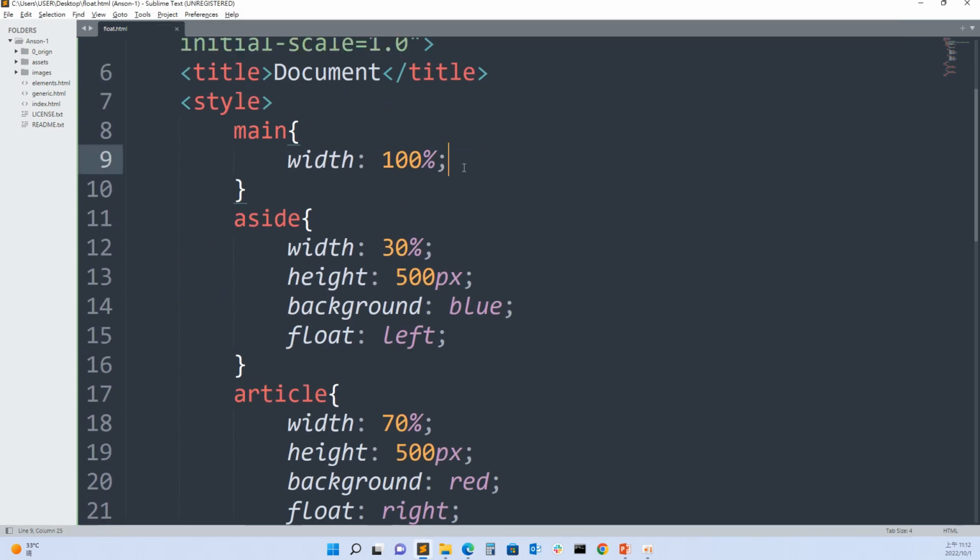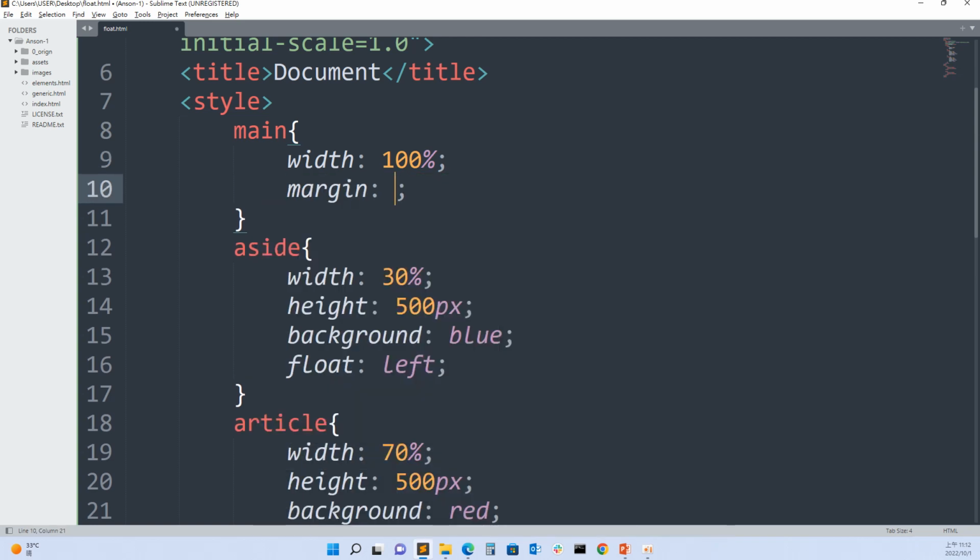So I can maybe use margin. If I use margin, it's just like I leave some space to my neighbor. If I use 5 pixels here, I will leave 5 pixels of space between me and my neighbor. So it's from the top, right, bottom and the left-hand side, all 5 pixels of space. If today I just want some space between me and my top neighbor, I just set up margin top.